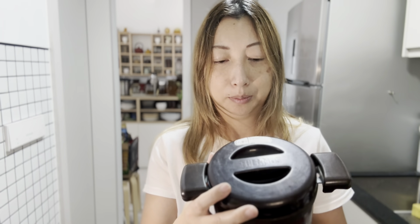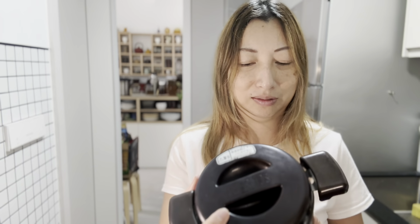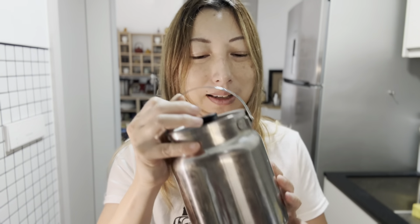Every day I just cook rice with this, porridge, rice, stew, anything, everything. And it's still working, amazing, right? Along the way, because it's very precious, I was trying to buy an alternative, also from the same brand, but it was made in Thailand. The made in Thailand one, even the same brand, has a lot of differences. The exterior is already gone, so I only kept this one as storage.